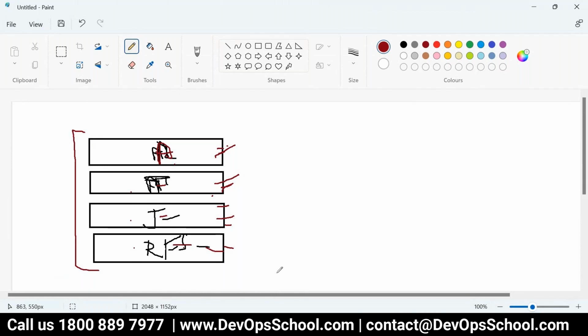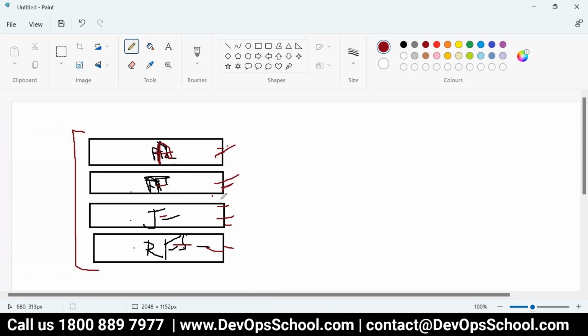But guys, in Docker, we don't call it a file system. What do we call it? File system is a real word. For example, a car, you don't call it a car, you call it Maruti, something like that if you are from India. Same way, these are the file systems, but we call them layers. Please remember that.